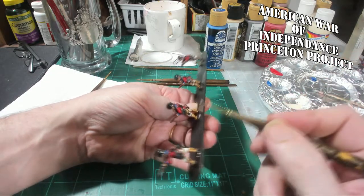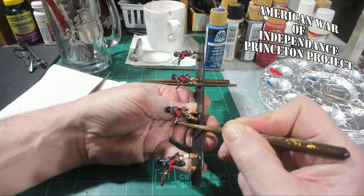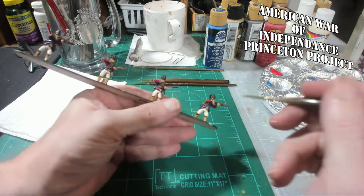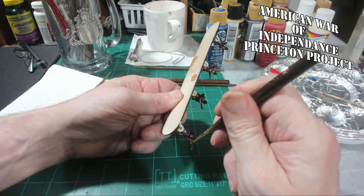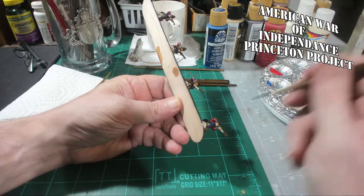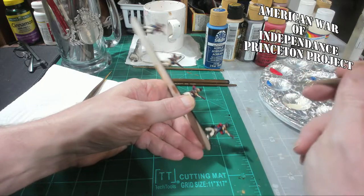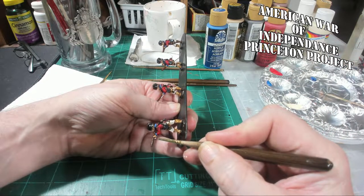Okay, the back side of the sling definitely needs it because it's just brown. There you go. And that's the sling. Now if it's on a figure where he's got the sling in his hand, I do the same, paint the sling, and remember to leave a little space between the sling and the hand so that there'll be an artificial black line. And then I also put a little dot on the sling that he's gripping in his hand like that. Being sure to do the front and the back of the sling just in case.